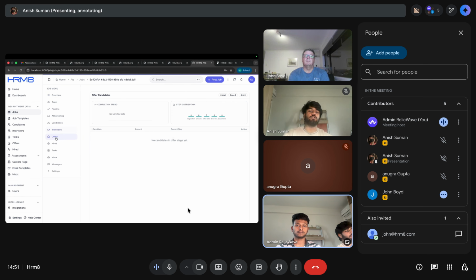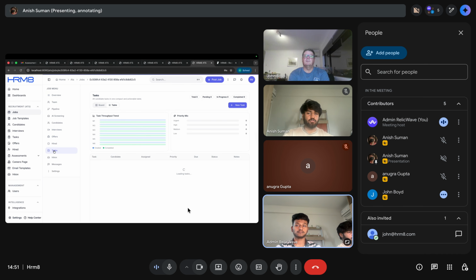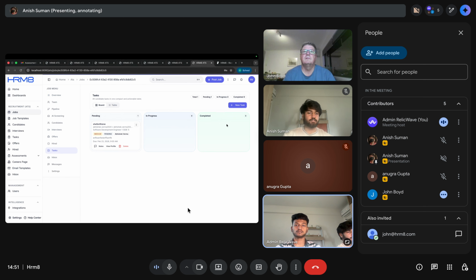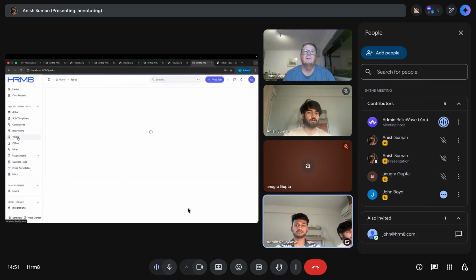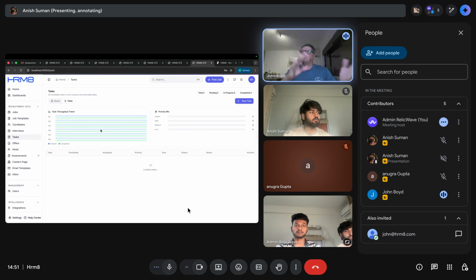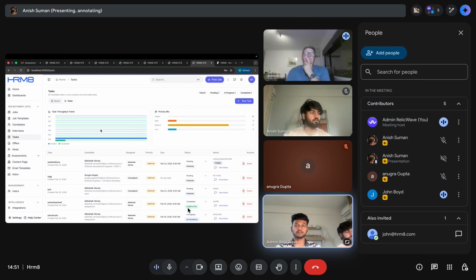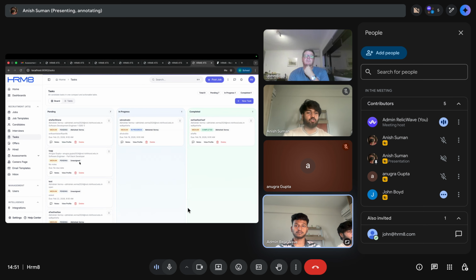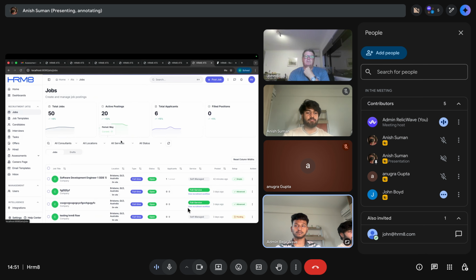Then we have the offer part, which I would like to show you. Let me walk you through the tasks. This is the task part, same, everything is in table format. We can change the status here, and we have the board view also, with pending, in progress, and completed. We also have the global task part here, in which we have all jobs' tasks, pending and everything. Yeah, great. So you've mapped it out to the global view and then the job. Yep. And then we have the board view here also.